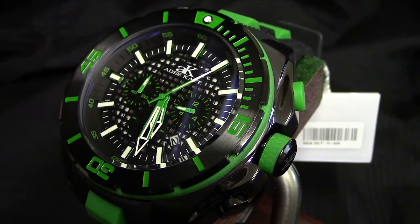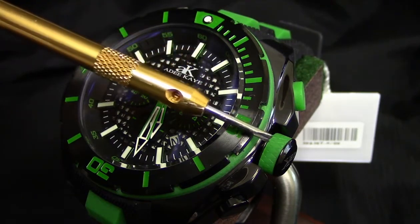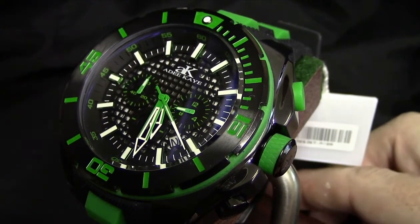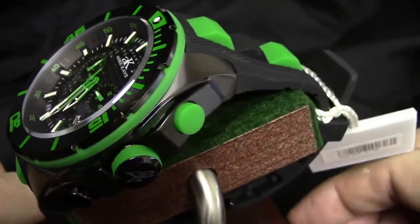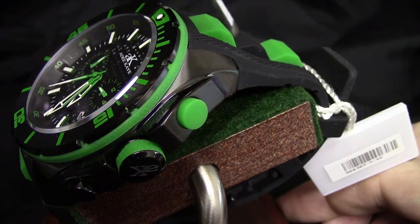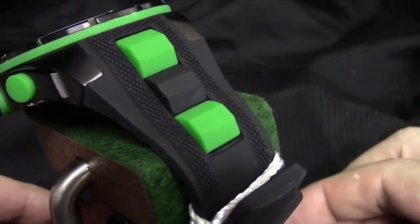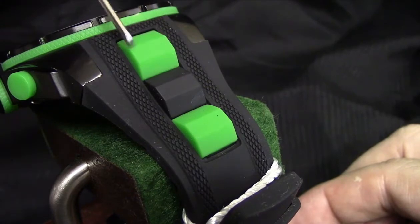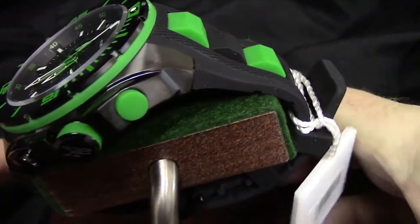The third option moves from red to a very dark green. You'll see all the same areas: the texturized wrap around the crown, the top function pusher, all of the enamel-paint-style work on the fixed bezel. The texturized ring running underneath the fixed bezel matches the texture done on the strap itself, along with the triple bevel cuts on the silicone strap. Maybe you want a little luck of the Irish.